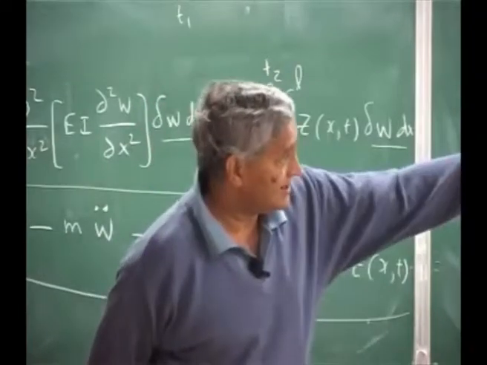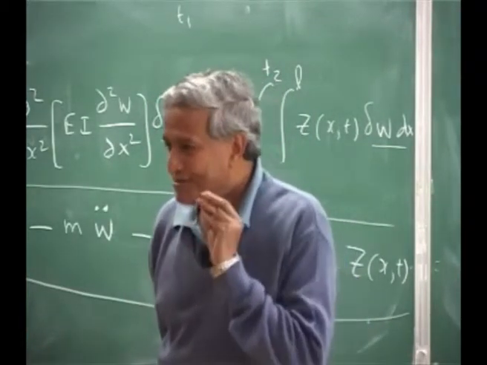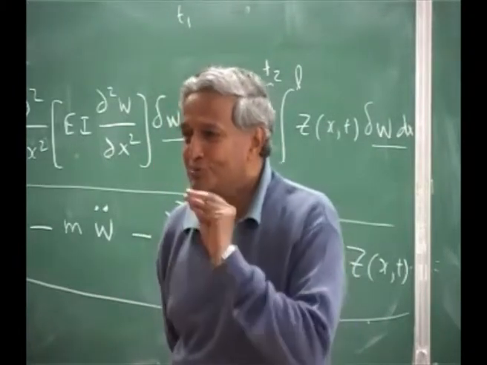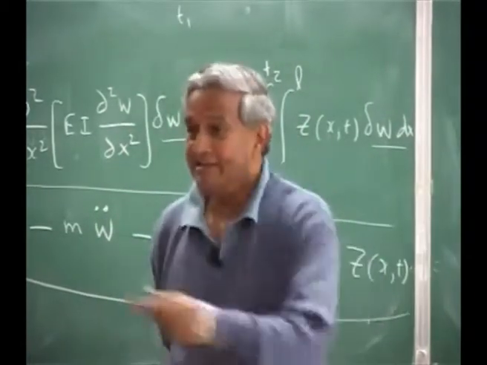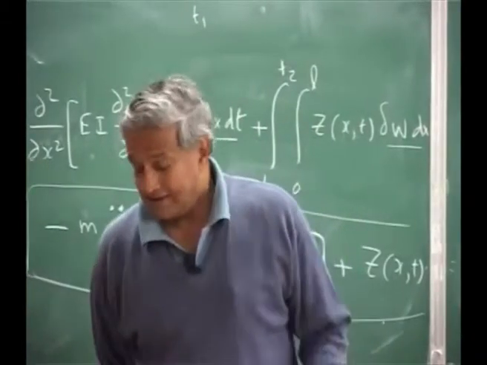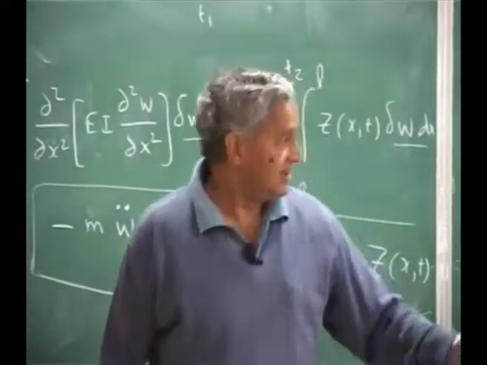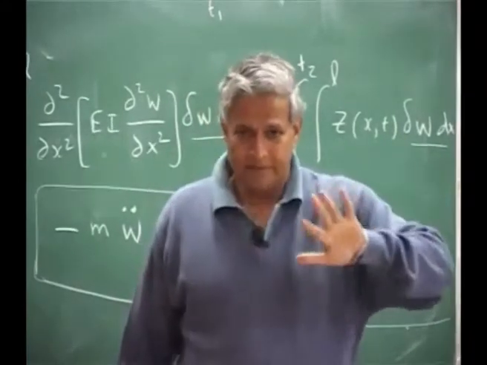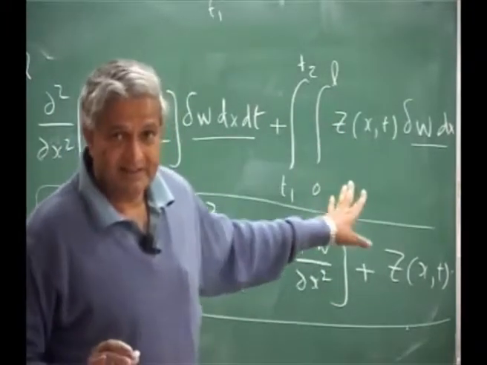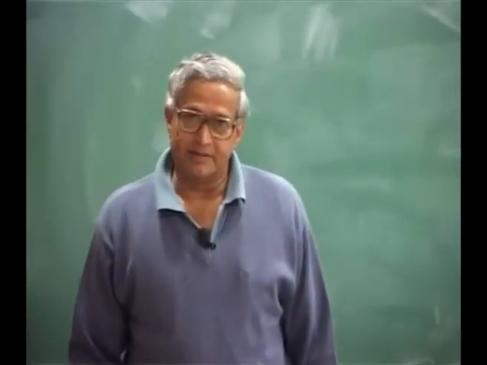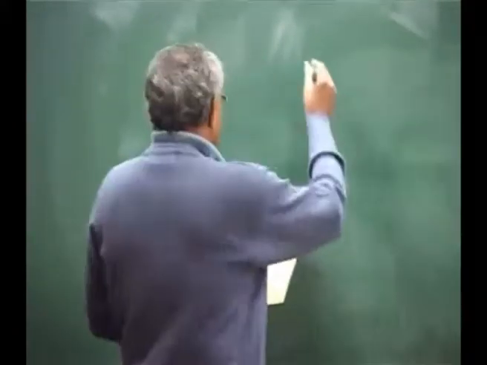Because please understand, you cannot get an exact solution for this problem, because exact solutions are available only for very few special cases. You cannot get an exact solution for any kind of problem. That is why you need to learn approximate methods of obtaining the solution of the equation. Now, I will erase this part, then we can start. Now we will derive the equation of motion for a torsional vibration of a beam.